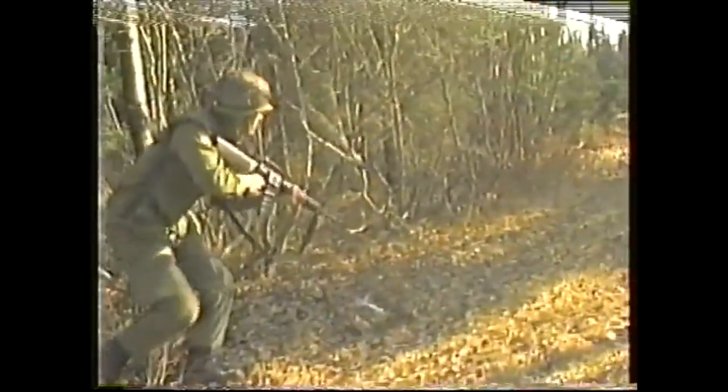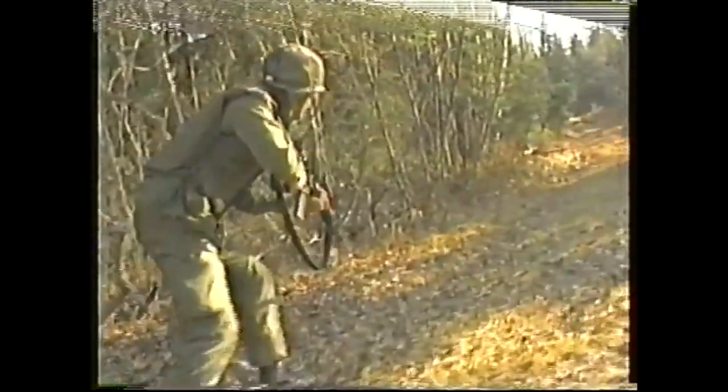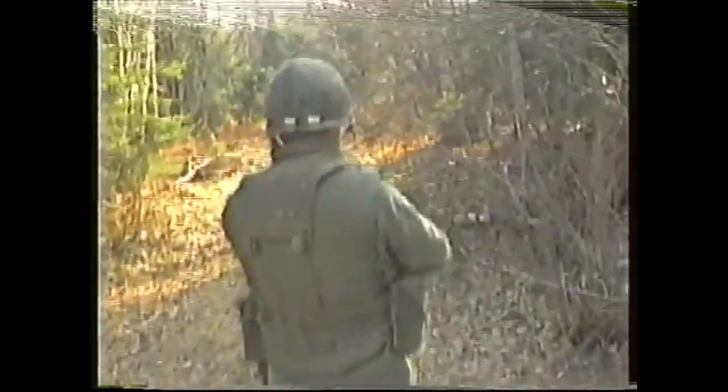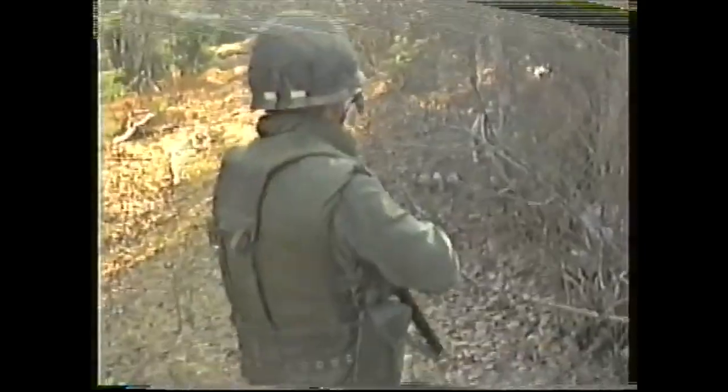Snap shooting is firing at targets which show themselves for short periods of time. It is similar to deliberate shooting, except that the soldier works faster to reduce the interval between shots, usually firing 2 shots during the 1-breath restraint.